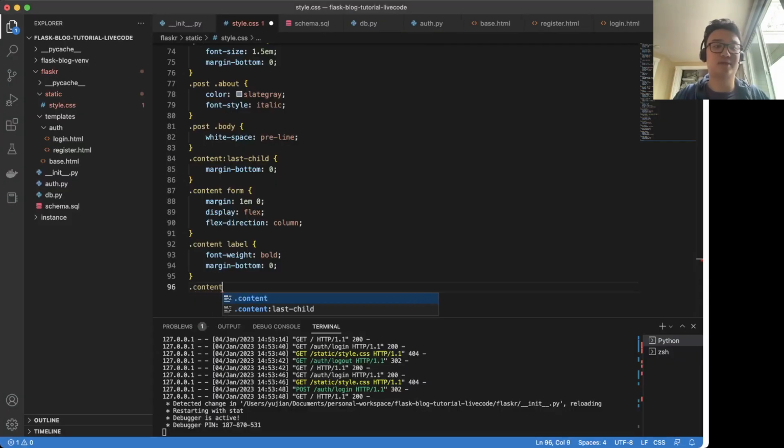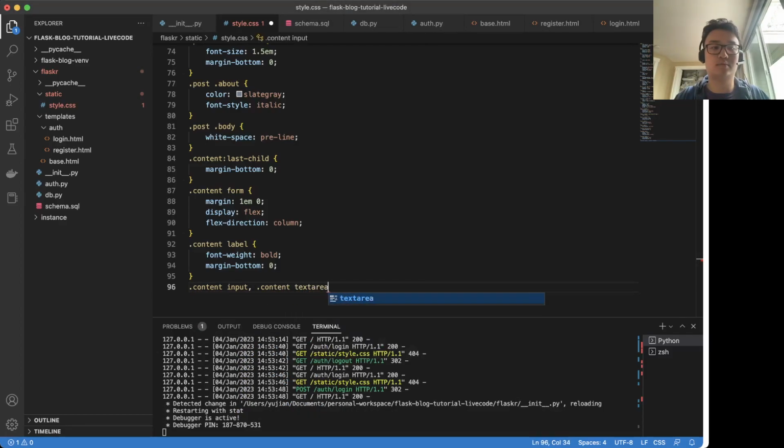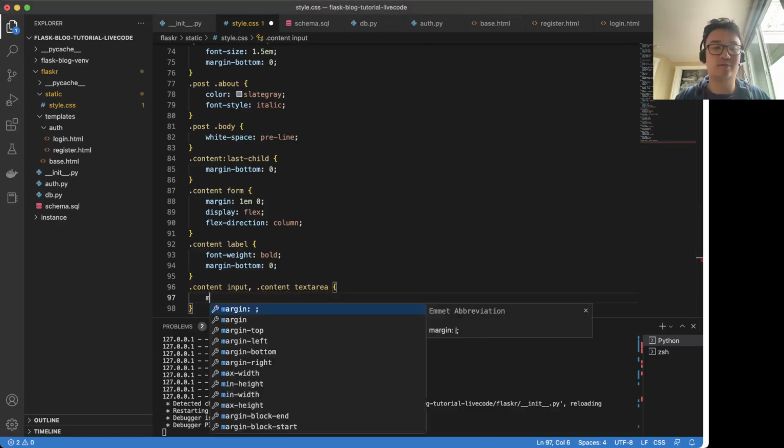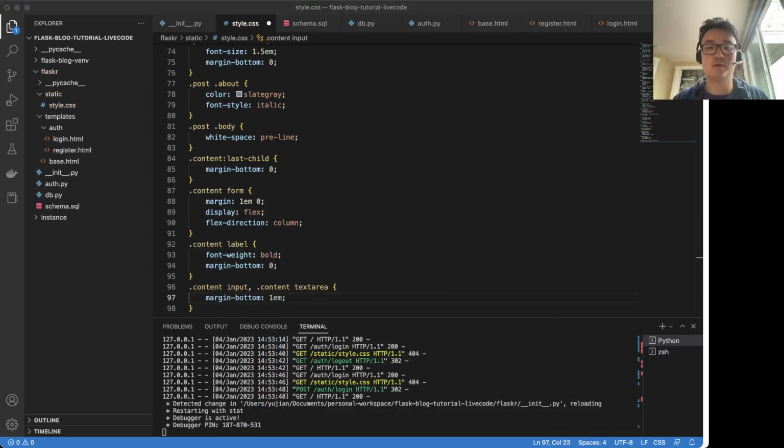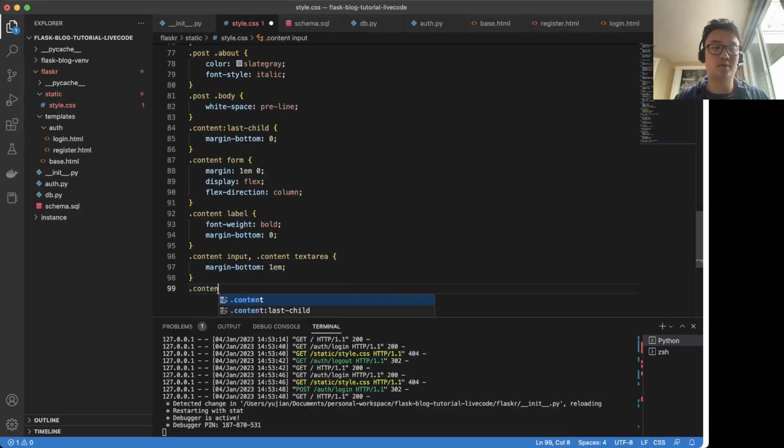Okay, this is the input content and the text area. We're going to go to bottom margin of 1 em. And then just for the text area, we're going to define some more CSS.